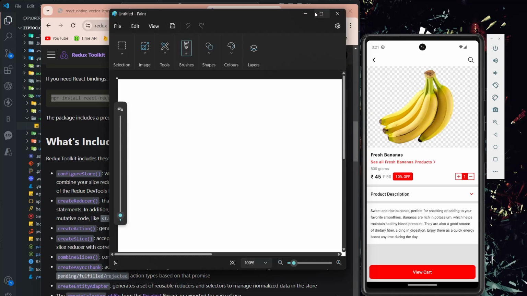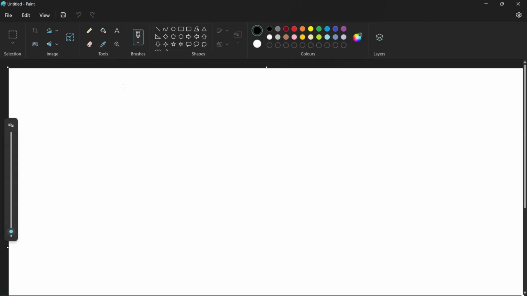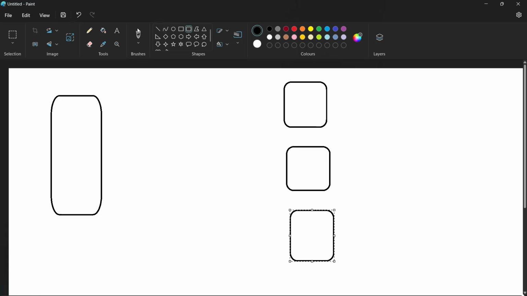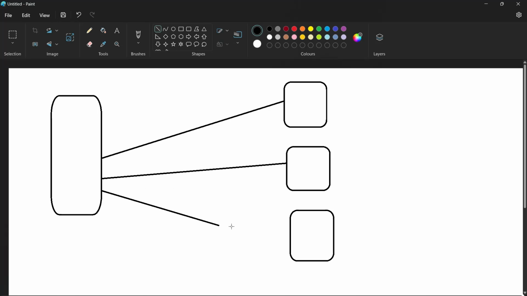In previous Redux, before Redux Toolkit came into the picture, how exactly things went is like, let's say this is the one. I need this line basically. Now why exactly we are using Redux Toolkit, I'm going to explain now with this picture.